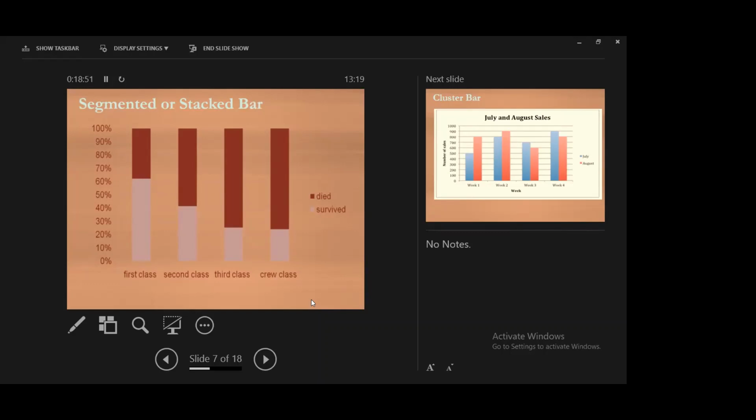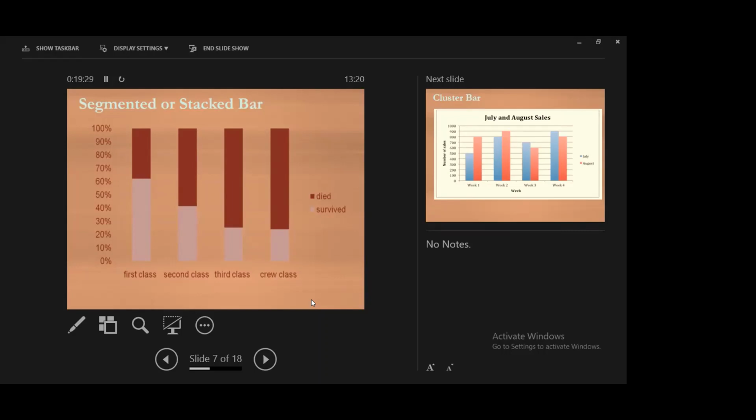And one of the good things about this stacked bar is you should always scale it to 100%. Those of you who are noting this down, please note this down. When we do this in SPSS, I will show you how to scale these graphs to 100%. Scaling means all of them have an equal level on which we will be comparing. So she can now easily say that 40-60% of them survived in the first class, then it declined, and so on. Whenever you have scaled it, you can easily compare.